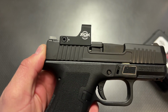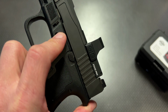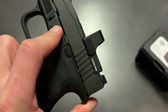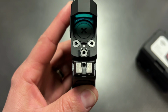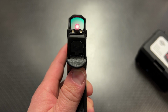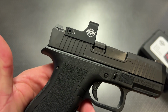The fit and finish is spectacular on this optic, and it does a really good job of mating up with that RMSc cut. It just dropped right in, and you do get a little wiggle room from the front to the back. So if your slide is cut just a touch different, you are going to be able to get that in there. It also has an iron sight built into the back. For some reason, if the optic does go down, you can actually utilize the sights built into the gun as a backup, or the sights built into the optic as a backup, which is a great touch.